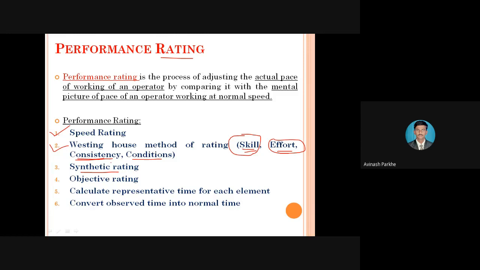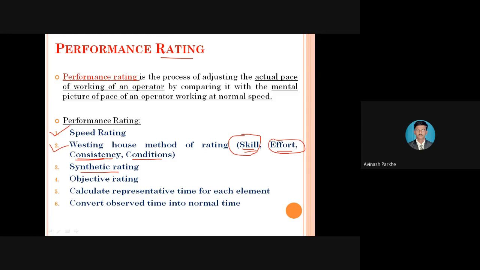That means before starting that particular job, machine, or work, we have to analyze how much time is required to complete that task. If I have to do this task, how much distance do I have to travel from one machine to the second machine, from second to the third, like that. In synthetic rating, I do a predetermined analysis before starting the work.